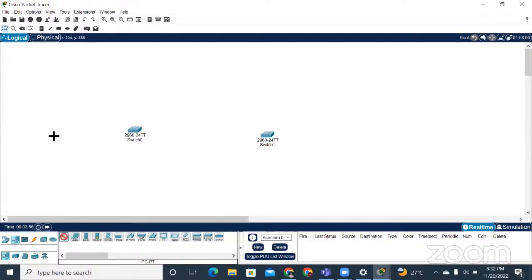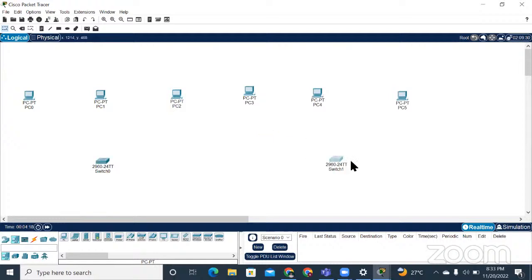I'm going to have PC1 here, PC2, PC3, PC4, 5, and 6. Okay, I'm done. I'll uncheck this so it doesn't keep selecting more PCs. I want to arrange this, make it a little nicer. I'm just dragging it around, really. Okay, so we have 6 PCs.